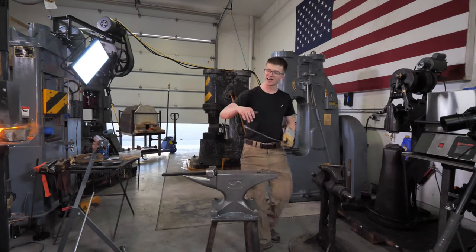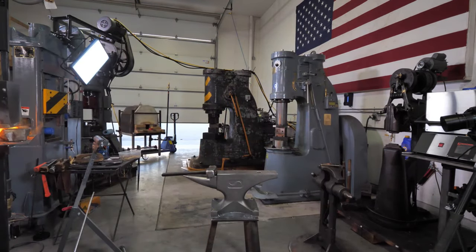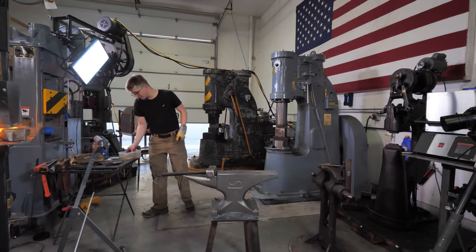Okay, so I'm working on these reins and we're making progress. And I'm just going to ramble on some more and burn some more metal and make a little bit of progress too.